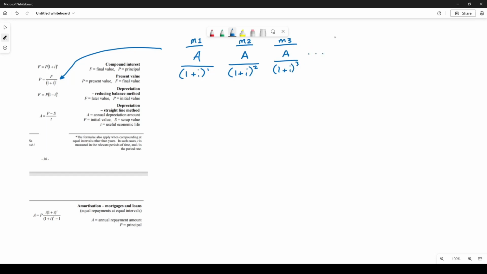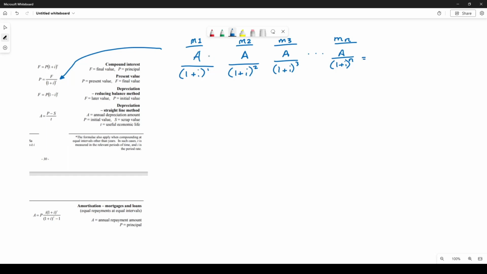And then we're not going to do all of them, but the last one would be month N, if you get me. Maybe I should have made the 1, 2, and 3 smaller, but it's like month 1, month 2, month 3, month N. Then in that scenario, the final monthly repayment will have to knock off N months' worth of interest to find out how much of that monthly repayment is actually going towards the original amount.